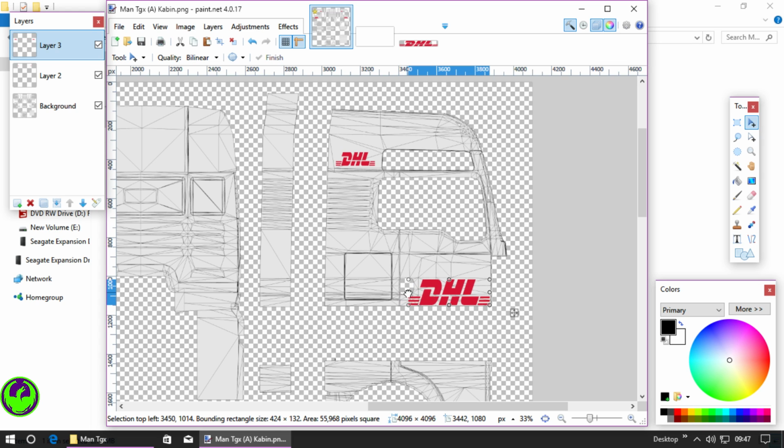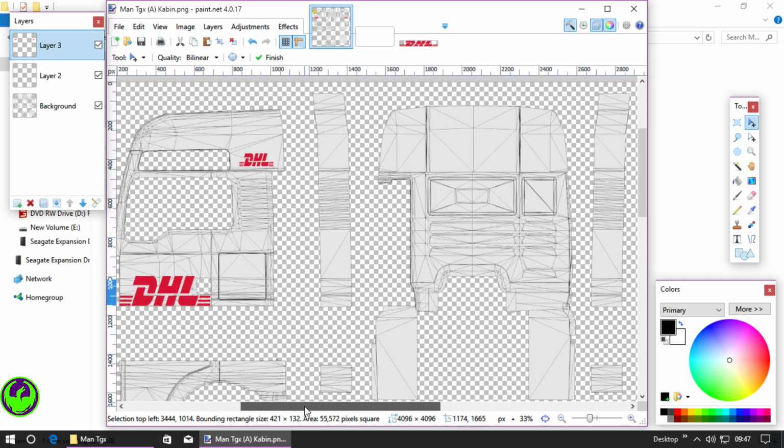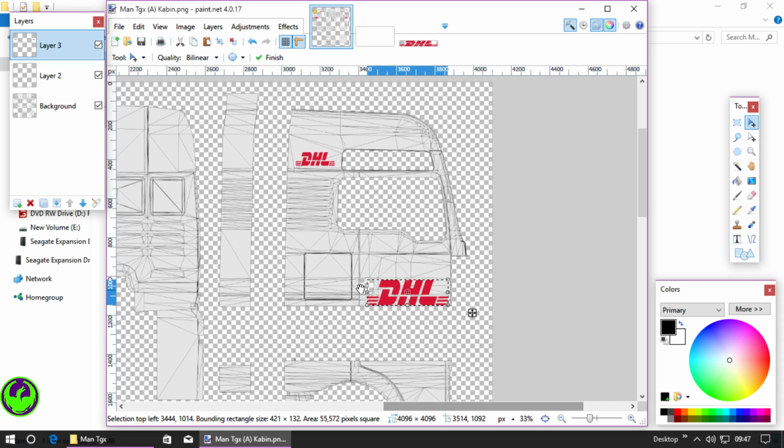I'll go a bit further in there actually. Something like that. Nope. There looks a bit better. Right. So there looks good, I think. So that should be the sides done. Hopefully.